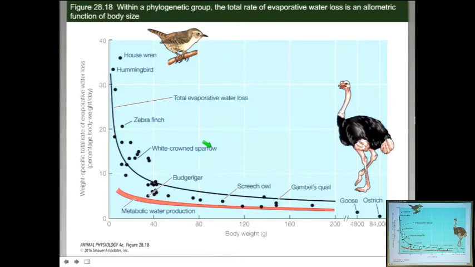Again, this is pretty much what I was saying before, is that the metabolic rate goes up. We know this allometric scaling. And so the respiratory rate goes up, and so the weight-specific total evaporative loss is greater for the smaller animals. Now, they do have a higher metabolic rate, so their metabolic water production is higher. This ameliorates it somewhat. They're making a little bit more water, but they're also losing a lot more in total evaporative water loss. The larger the animal, the less the water loss, because the metabolic rate is less and because the surface area to volume ratio is less.